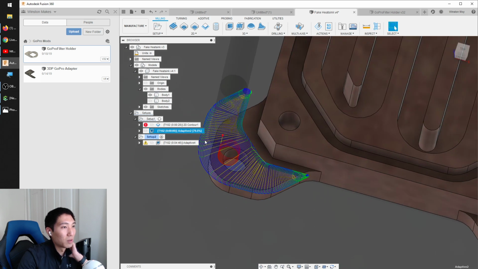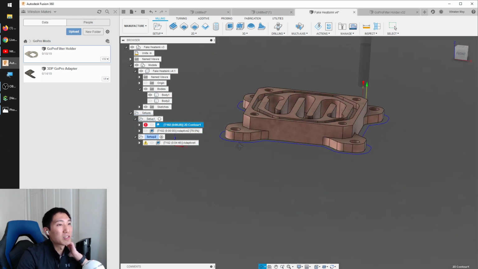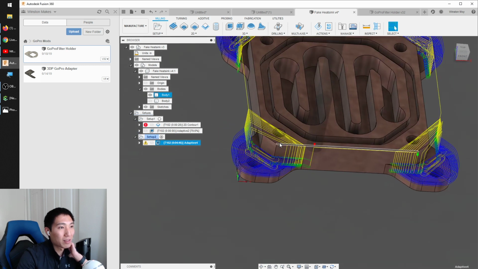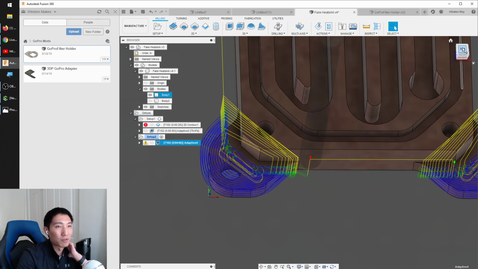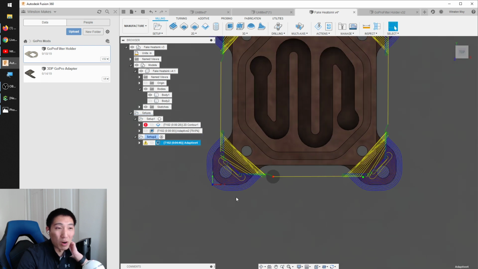So instead of doing little adaptive arcs around these ears, which is really time consuming and stupid, if you cut out the whole piece first and then have a setup that is just focused on what's left, the adaptive toolpath is going to work its way from the outside in, and that's just going to end up being a ton quicker than the other adaptive toolpath. It's also going to be way faster to calculate. So that is one case where modeling your stock would actually pay off.